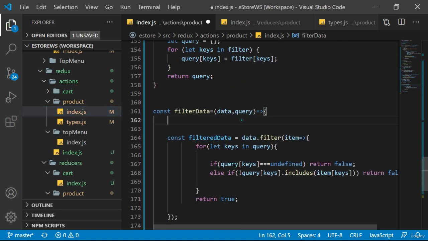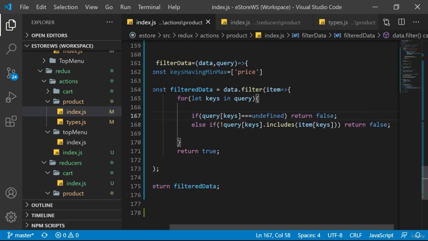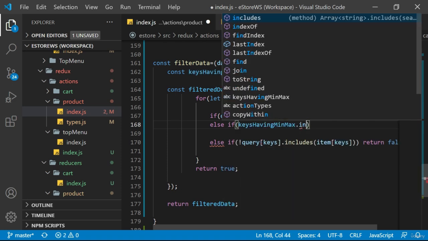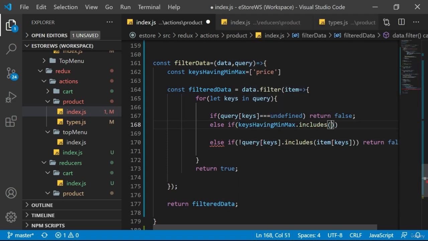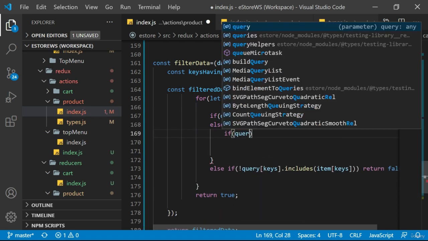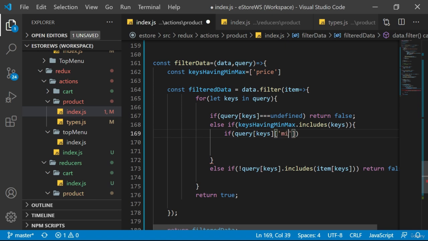So now we are going to add a condition in the filter data method. So if keys having min max, that is if price filter is applied, then we are going to see if min is not null.